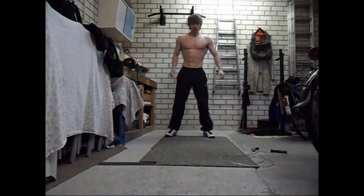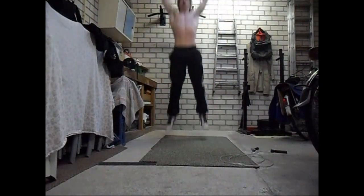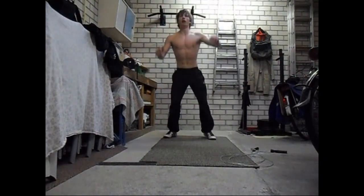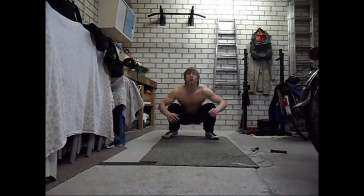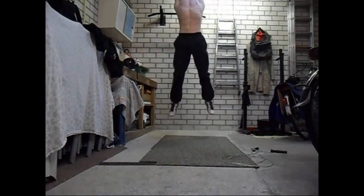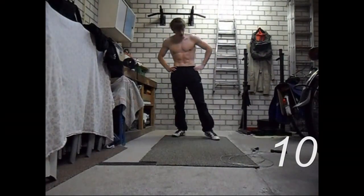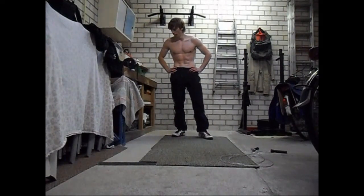So the final exercise, of which I wanted to do 20 but only did 19, is the squat jump, or jumping squat. And you can see that I was struggling very hard at this moment, and that I was happy that I could at least get off the floor. So I didn't jump as high as I would if I were working out, but at least I did manage to touch the ceiling, which is not really that high, the place where I'm working out in.